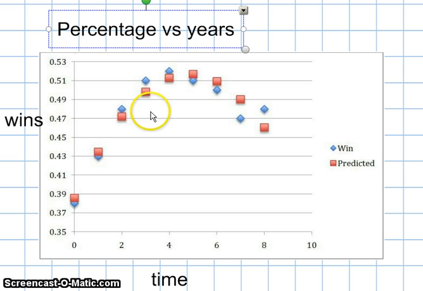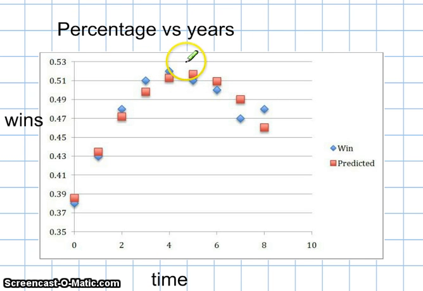They fitted it with the quadratic equation to predict how many years it would take to reach at least a 50% win ratio. So based off this graph, the prediction and the actual data look to be pretty much the same. To reach its highest value, i.e. the maximum, or even the local max, it takes around 4 to 5 years in this particular data to be able to reach a winning percentage of over 50%.